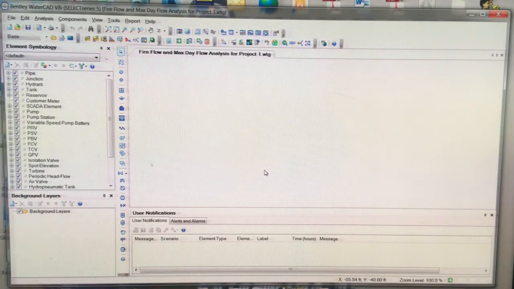So now when you're doing the FireFlow analysis, you're going to do FireFlow and max day. FireFlow again is the needed FireFlow as set by the type of construction, and usually you'll submit that or you'll calculate that, and the fire safety folks will approve that number. So we're assuming you're going to be doing a 2,000 gallons per minute needed FireFlow, and then we're going to throw in the demands for some single family homes.